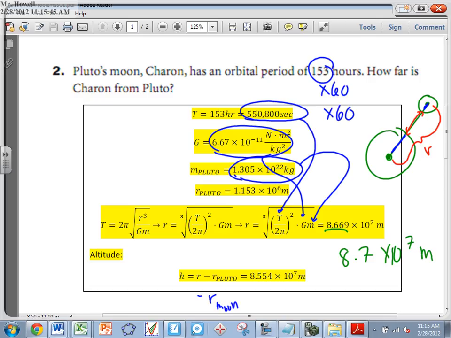Like I tried to solve it analytically. And I got confused on the part. Like I got T over 2 pi squared times GM, and then it was equals r cubed. You could do the cube root like this. That's what this is here, or raise it to the 1/3 power. So Bridget, if you'd like to, instead of using the cube root, you can write it this way with this whole thing to the 1/3 power, and then you don't have to worry about the cube root at all.